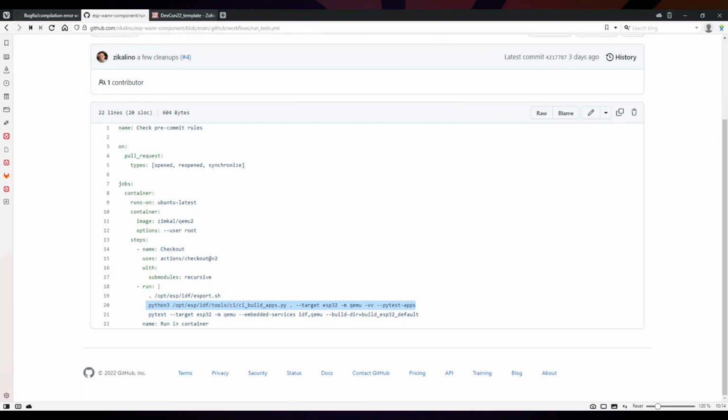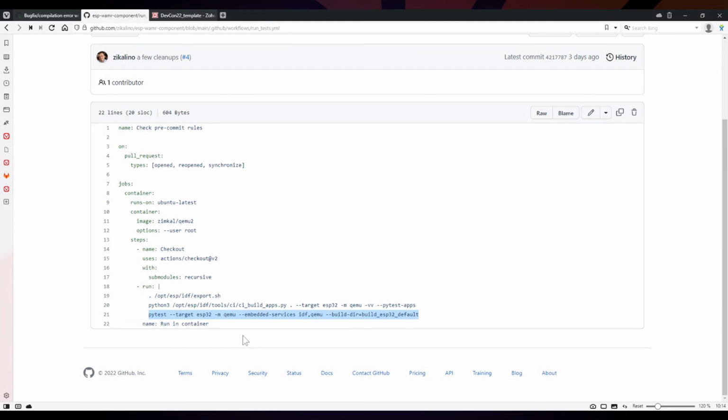So basically, that script will find all the applications in this component directory that can be built for target ESP32, also with QEMU marker. So this step builds my test hello world application, and finally I run the test itself.